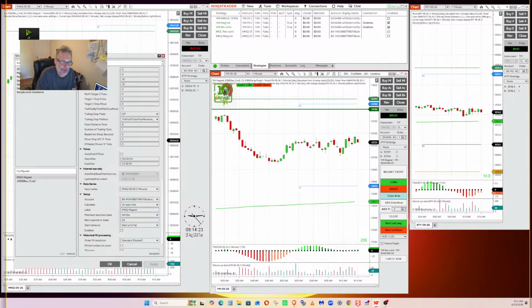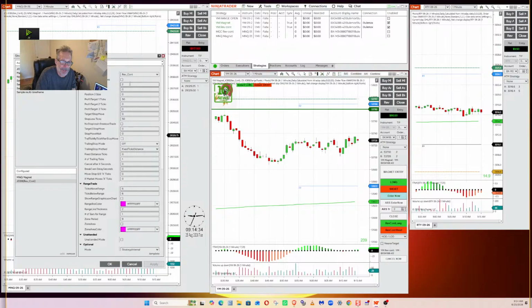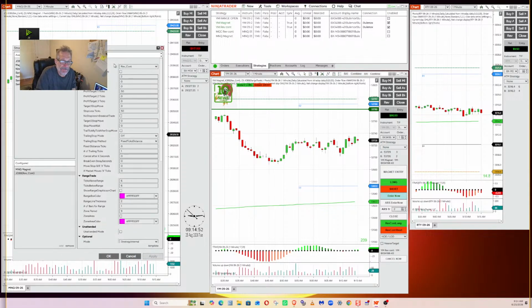Click News Trader, double click it, change the breakout up top to reverse continue. If you have a reverse continue on the chart from a previous setup, modify it for the MNQ. I like to scalp one position. You don't have to do everything the way I do. There's certain things, targets and stops on certain trades you want to do what I do. But scalps, discretionary trades, you don't have to do exactly what I do. Position 1, I use 2 contracts for an MNQ reverse continue, 100 target and 100 stop.